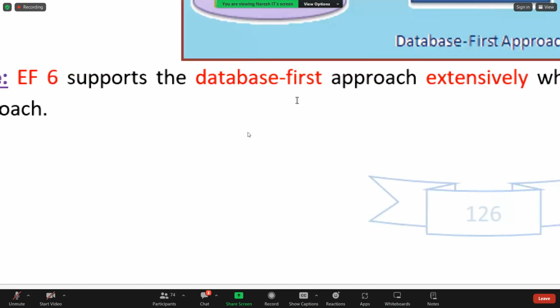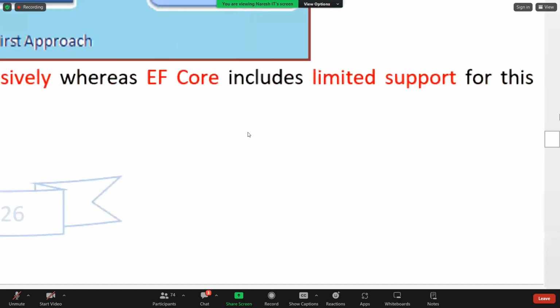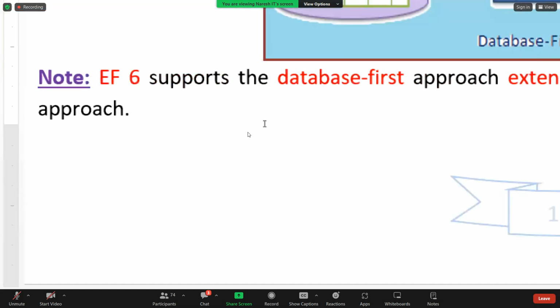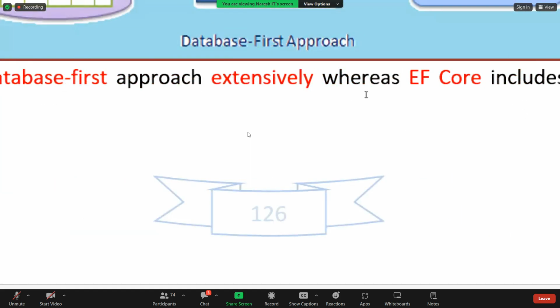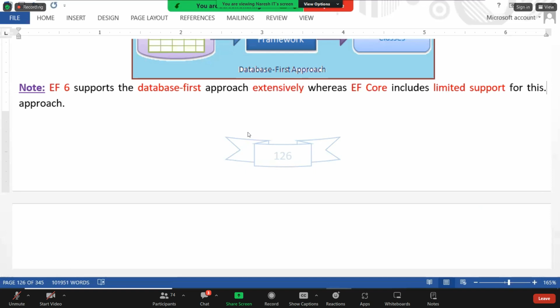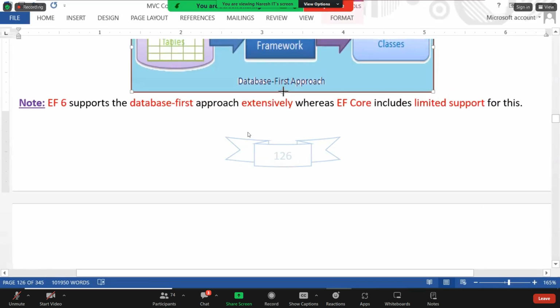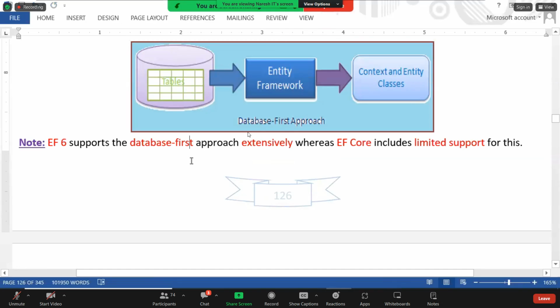We have extensive support in EF6. Limited support for this approach in EF Core. When you go to EF Core, you will have only limited support here, but you don't have extensive support for this. Are you clear or not? So in EF Core, we will not be using much of DB first.